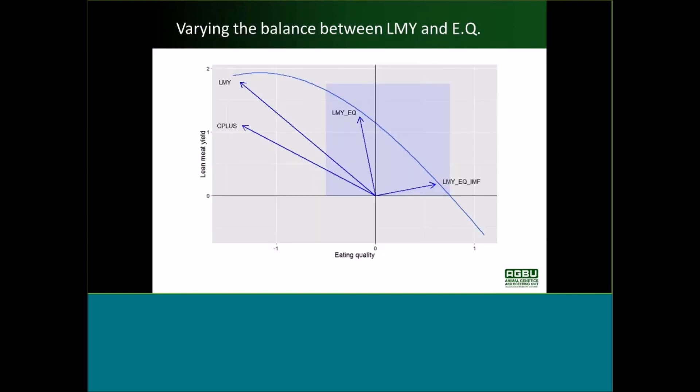It's hard to jointly improve lean meat yield and eating quality. On this stylised graph, where you'd actually like to go is as fast as possible to the upper right corner, but that blue line shows the limits while trying to improve both traits. Each arrow shows approximately where you get after 10 years of selection. With Carcass Plus we could get up to a 1% increase over 10 years in lean meat yield, but that would be associated with almost a one and a half point reduction in eating quality. The LMY index does a little better on lean meat yield but we're still seeing the reduction in eating quality.